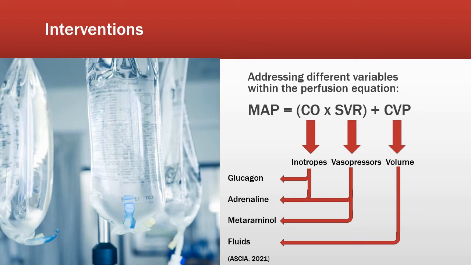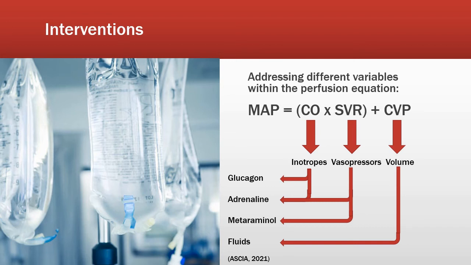So in terms of our cardiac output, we might look at applying an inotrope. So giving some adrenaline IV to increase that rate and forcefulness of contraction. If adrenaline's not working for that cardiac output side of your equation, you can maybe consider giving some glucagon, which would work through a non-adrenergic pathway. So say your patient's beta blocked, you're throwing adrenaline at them and nothing's happening, give them a bolus of glucagon and see if that helps.